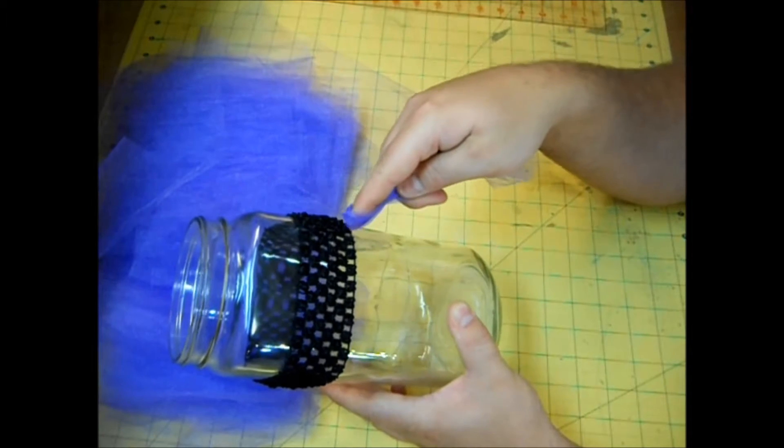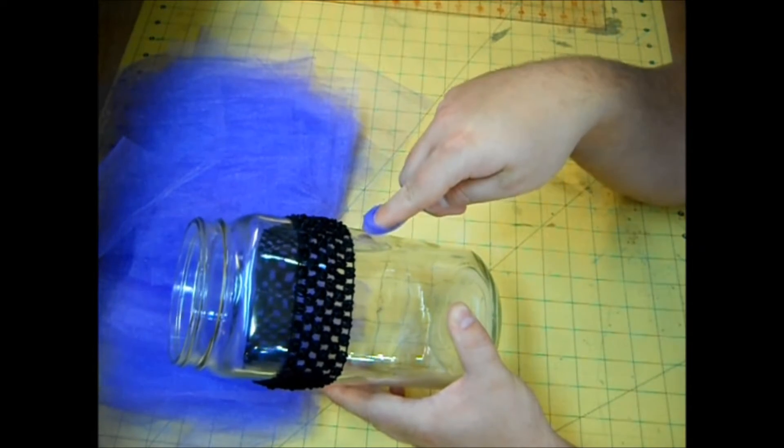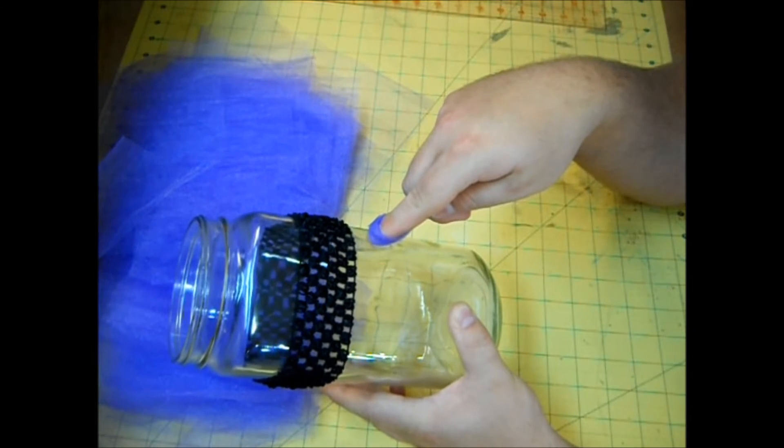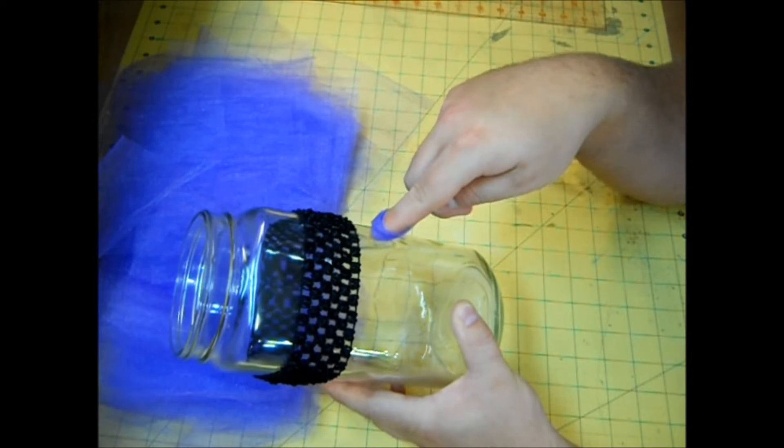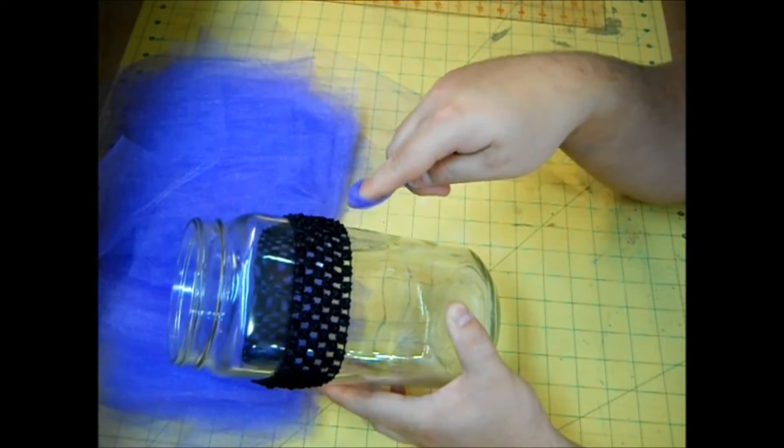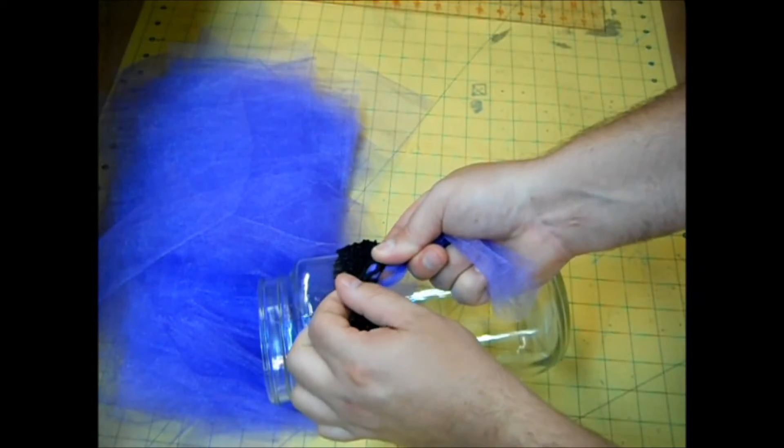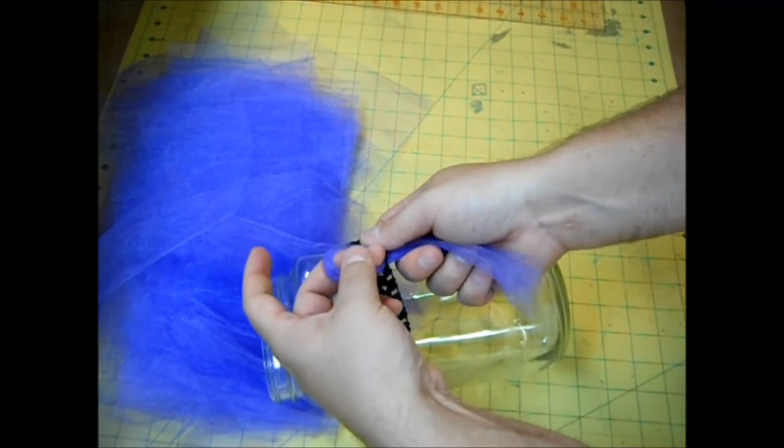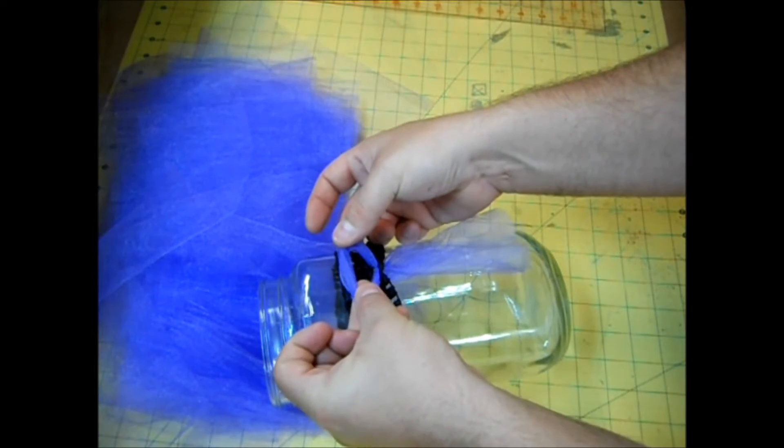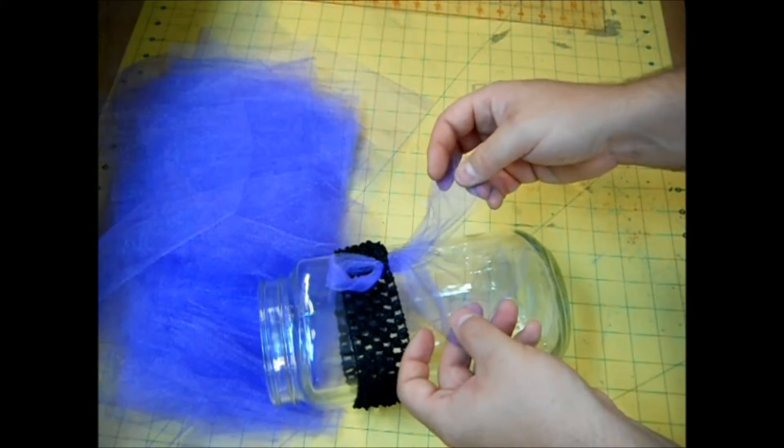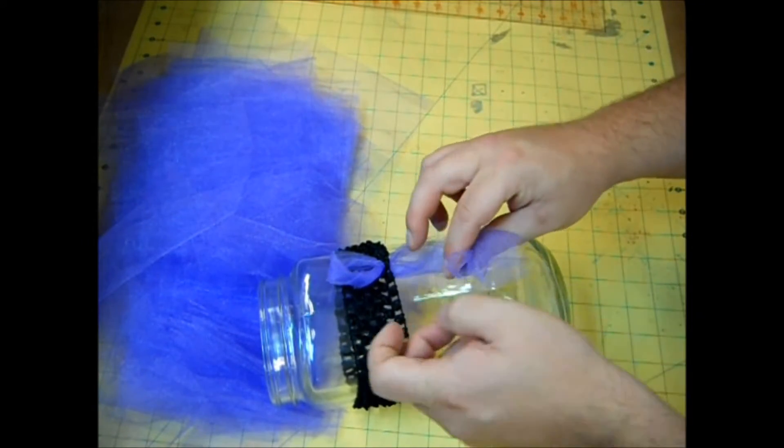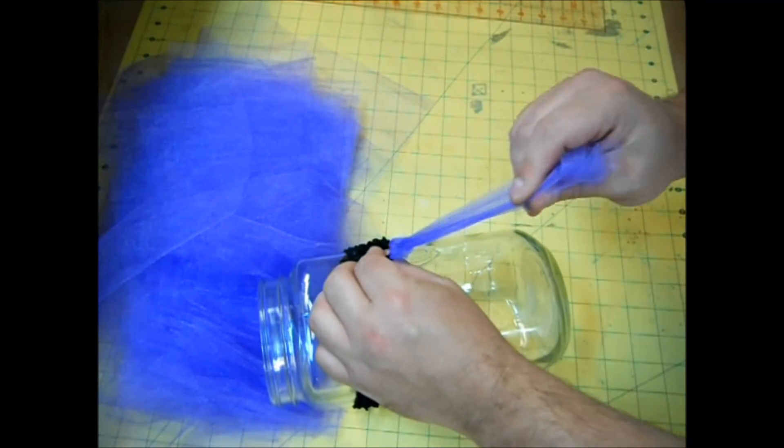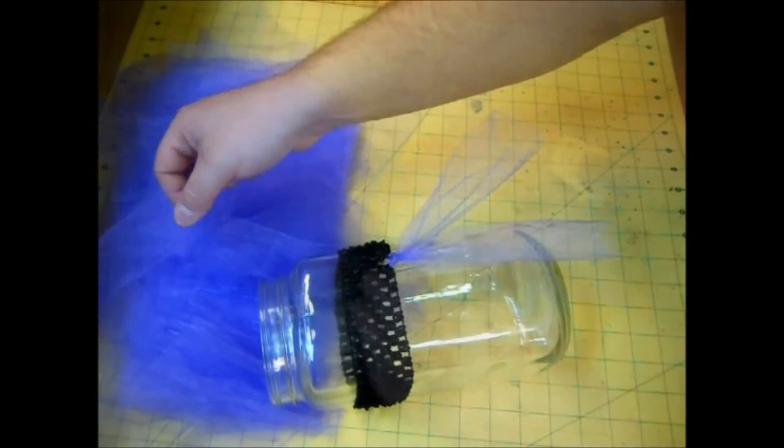To attach this tulle to the headband, you just want to pick what square you want to start with. And like I said, we're only going to cover three quarters of the circumference of this headband. So I'm going to start right here on the corner. Stick your loop of tulle through that square, so that you have a circle here and your two ends down here. We're going to stick our ends through the loop and pull. And I'll show you that again.